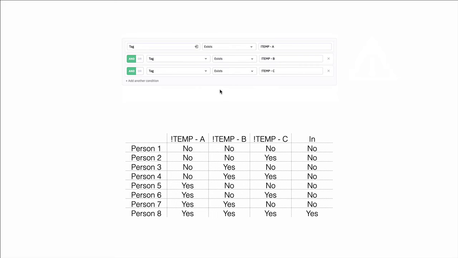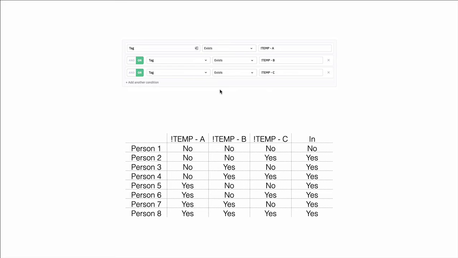And guess what? Here we go. So we've got 3 different tags. And I've added more people to show all scenarios. Not that we have to go through every single person, every single scenario, but in this case, we're saying you have to have all 3 tags. And guess what? There's only one person that meets that requirement.